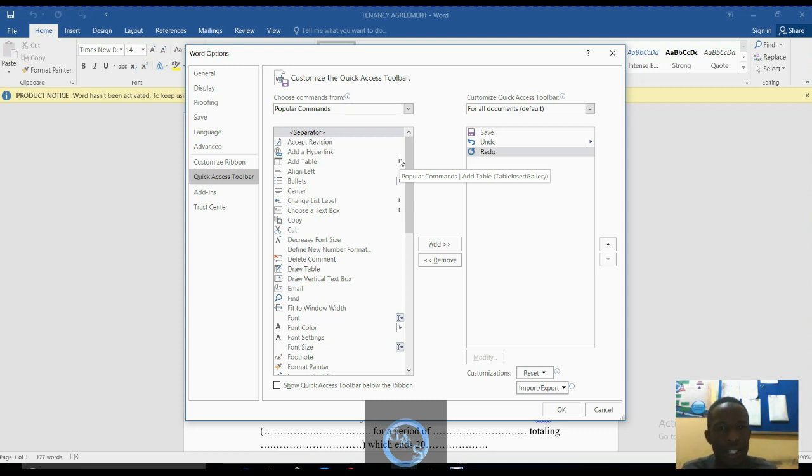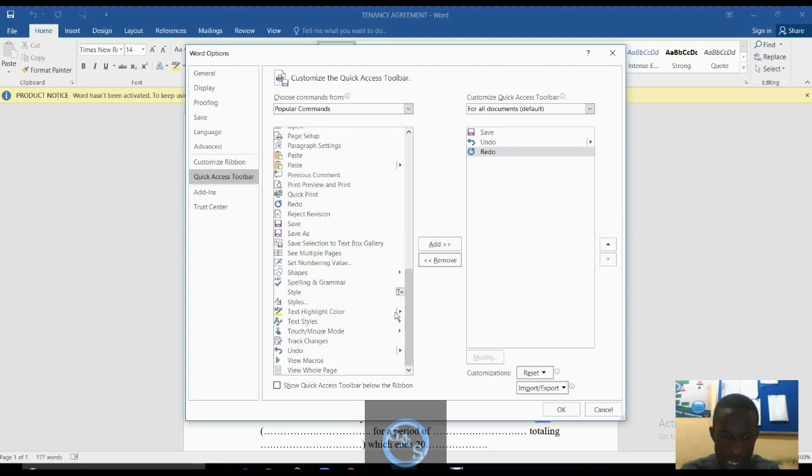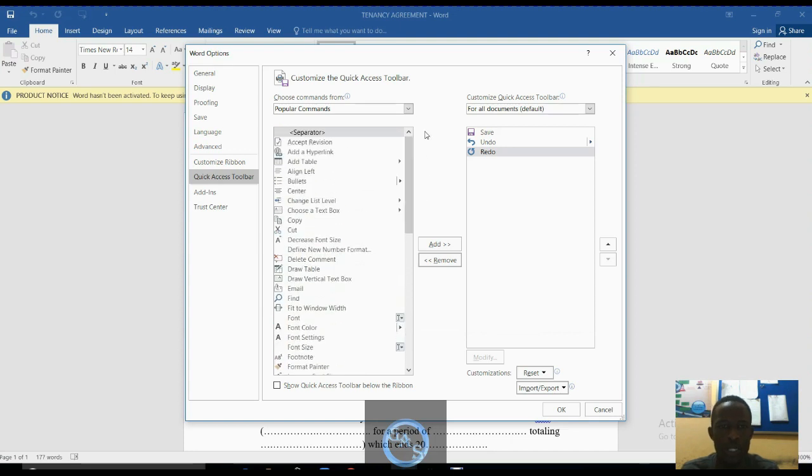On the title bar of your Microsoft Office, at the left side, you can see the ribbons, which consist of save, undo, and redo. So we are going to add our own command, which is going to read our work for us, to those ribbons.